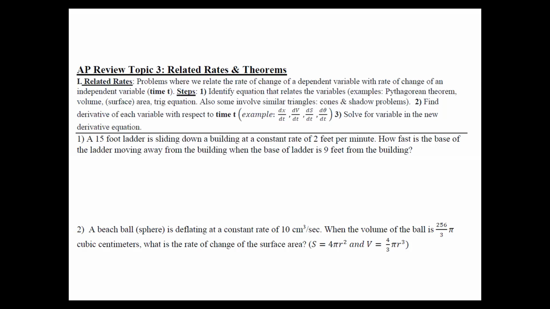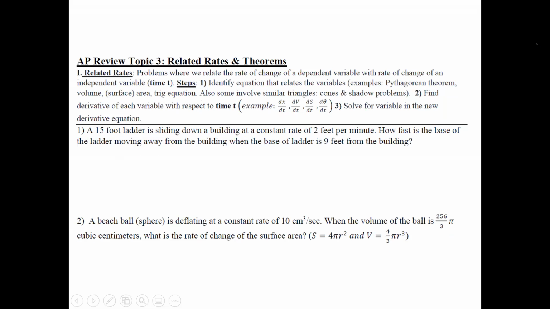Okay, let's take a look at the first question. It says a 15-feet ladder is sliding down a building at a constant rate of 12 feet per minute. How fast is the base of the ladder moving away from the building when the base of the ladder is 9 feet from the building? How fast the base of the ladder is moving is what you are looking for.